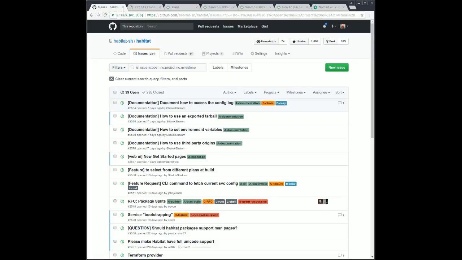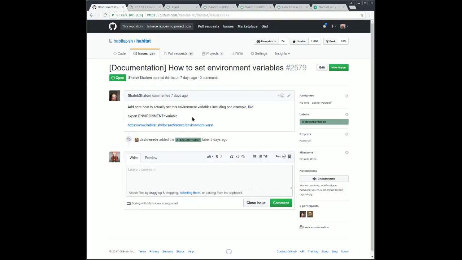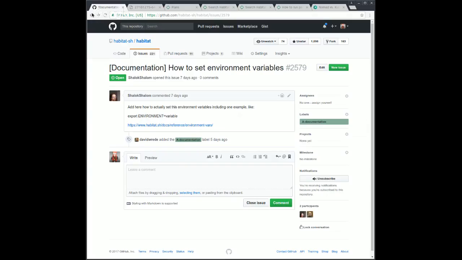So let's move on to 2579. I don't know. That is dependent on the operating system that the user would be using. Yep, it is. Most Linux is going to follow this pattern, but that's a Linuxism and not a Habitat thing.